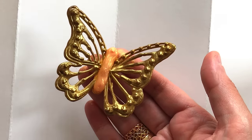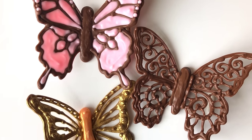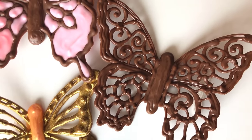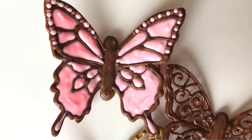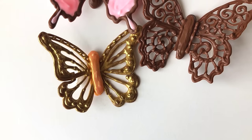They really are a wonderful addition to any kind of dessert, and the design options are endless. You can create any kind of design that you want. I found using Wilton candy melts creates a nice sturdy butterfly which sets very quickly. Adding a gold accent helps create a very beautiful finish, and the options are endless.